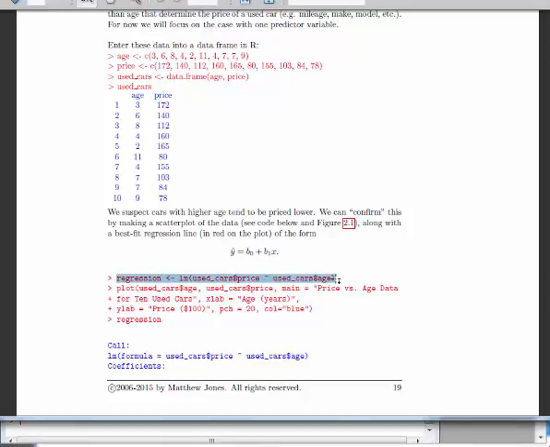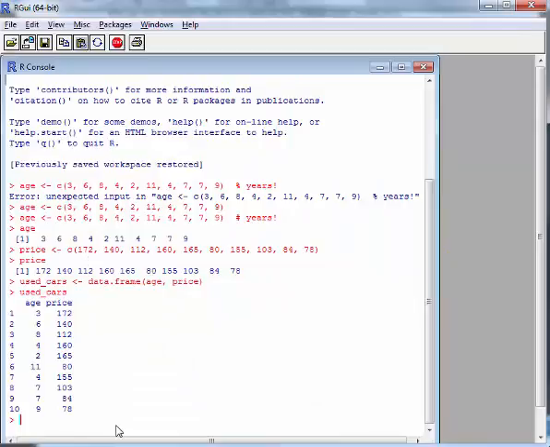So what I'm going to do is copy that line there, and this is the function called lm. It stands for linear model. We're going to make a linear model and use it to try to predict the price based on age. So this is like the y variable, tilde, meaning versus, my x variable, and I'm calling the data.